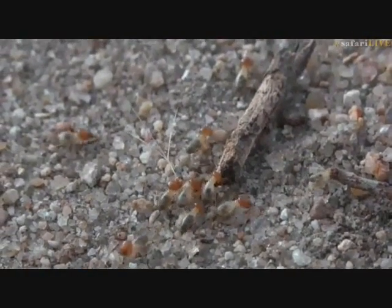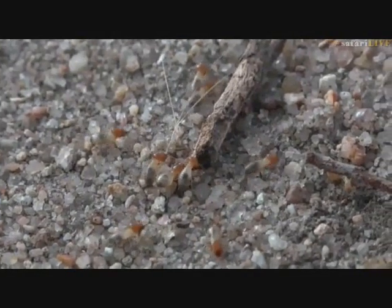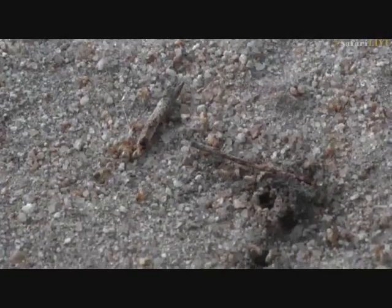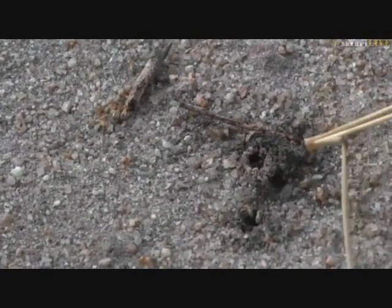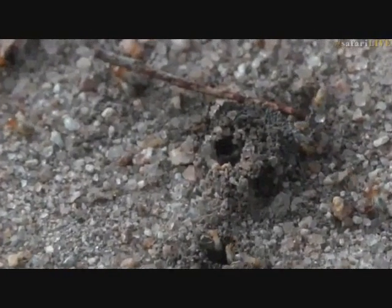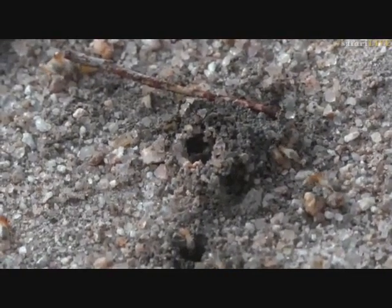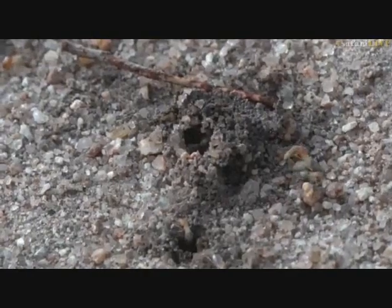Now, they're moving around. It looks like they're just foraging slightly. I think something had walked through here, and it wouldn't surprise me if it was perhaps this leopard that had stood on their temporary little structure, which you can see. You can see all that dark matter over there. That is very, very fresh soil and saliva that they've mended together to create a little temporary structure so that they can keep working 24/7, the hardest workers in the bush.